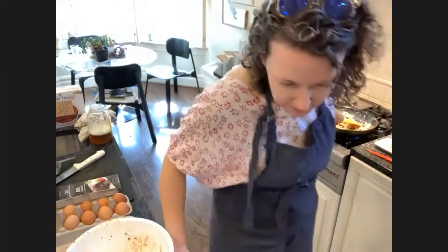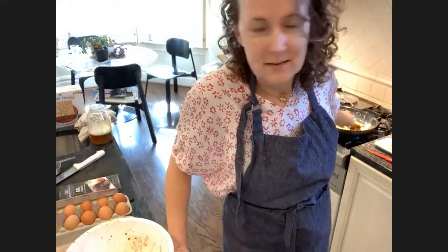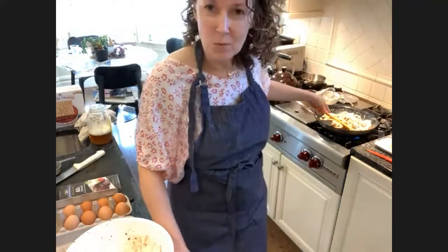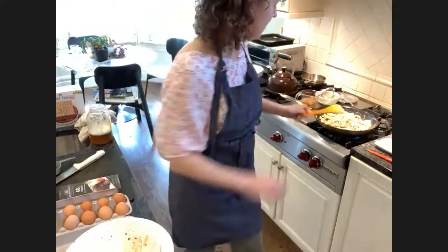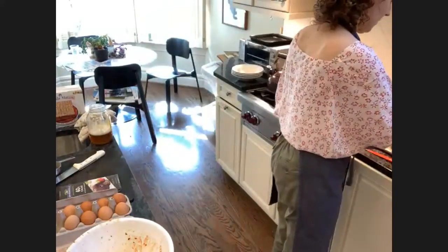So the other items are going to be added after it's plated. And so I'm looking for when it loses a wet look, but it might still have a tiny bit of sheen to it. We're not trying to dry it out entirely, but we are almost there. And I have my plates handy. I'll bring them in a little closer.